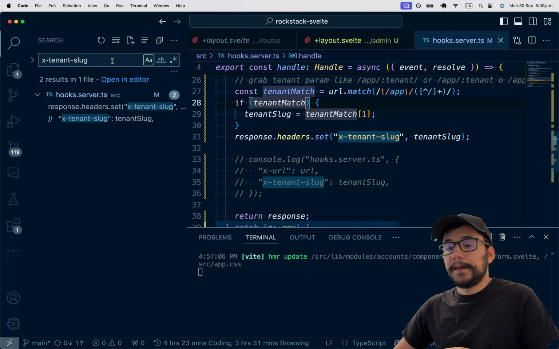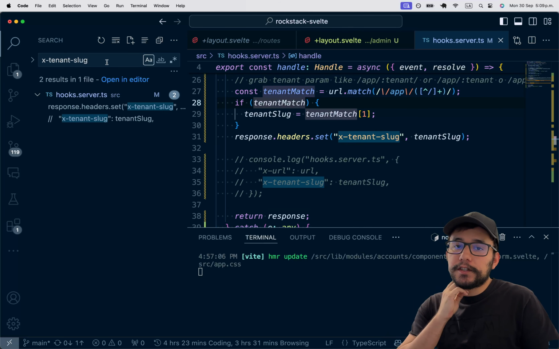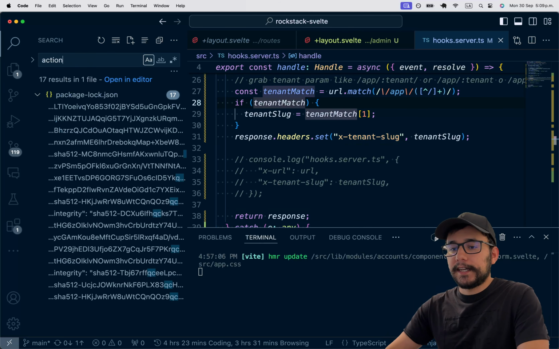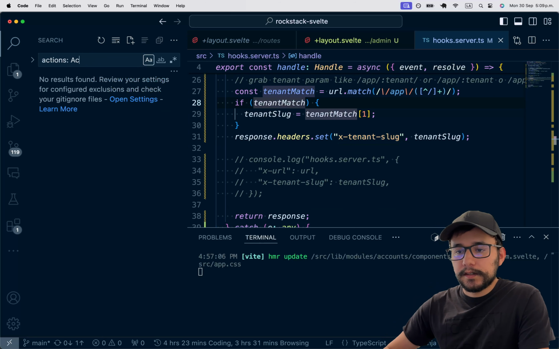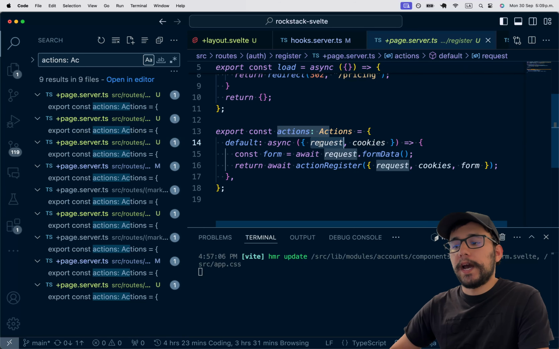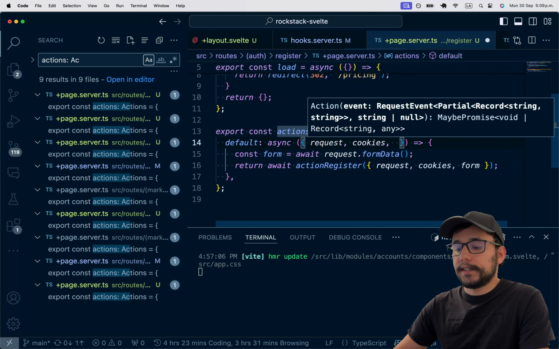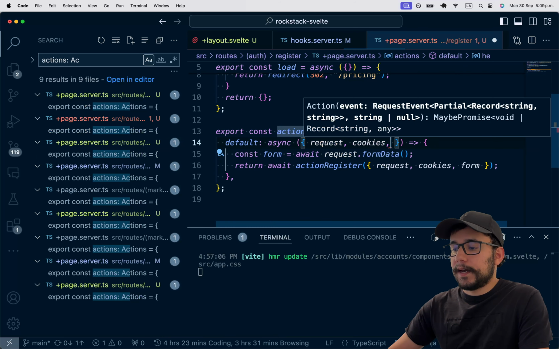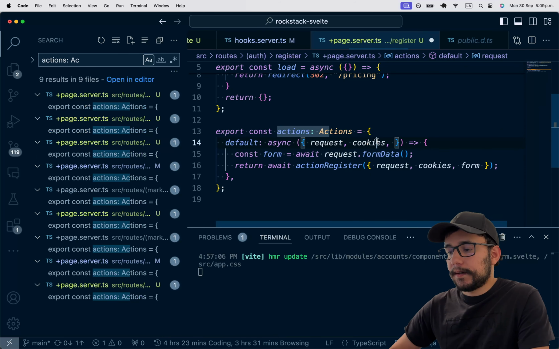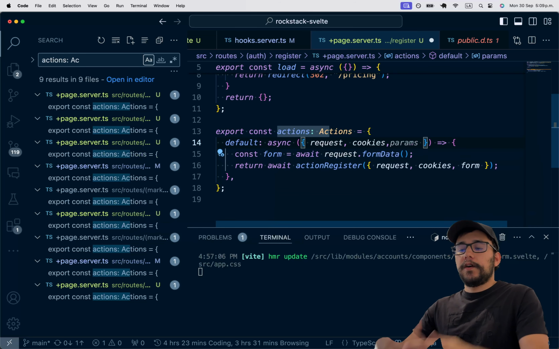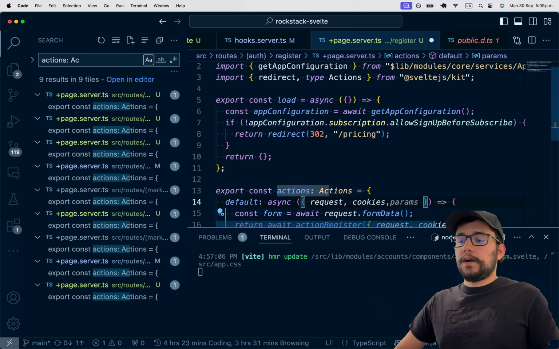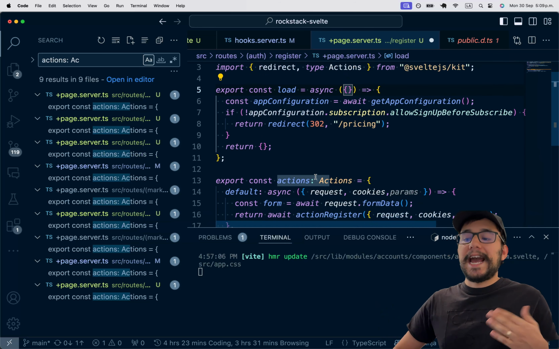Yeah, like that. Because the actions on SvelteKit do have the request, the cookies, and some other things like search, the params, and other things that you can need on the loader and on the actions itself.